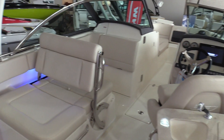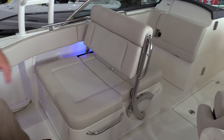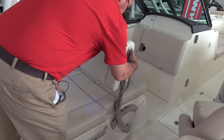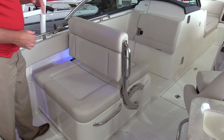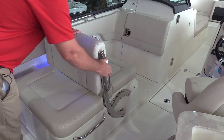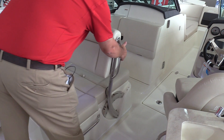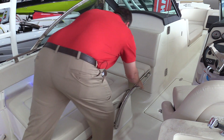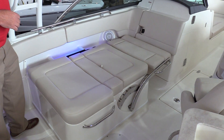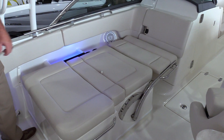The flip-flop seat on the port side of the boat is a really neat seat. It can stand straight up and down to allow people to sit on both sides, giving you forward and aft facing seats. You can bring it back toward the rear to give a little incline on the front. It also drops into a couple of chaise lounge positions and will drop all the way down to make it more like an observer seat — so if you want to watch kids on a wakeboard or ski, you've got a comfortable place to do that.